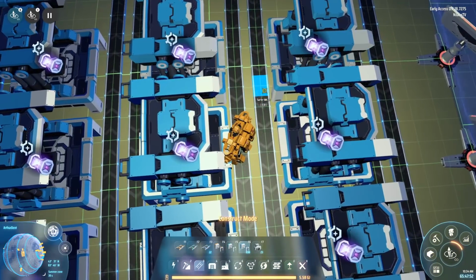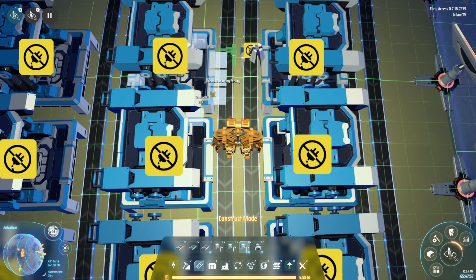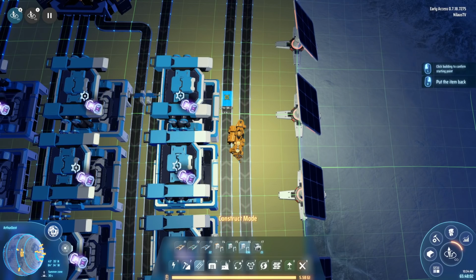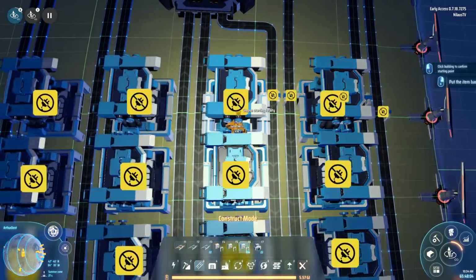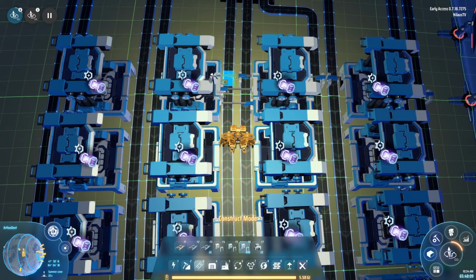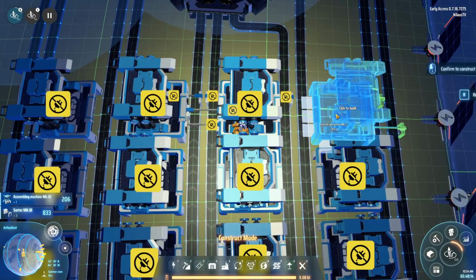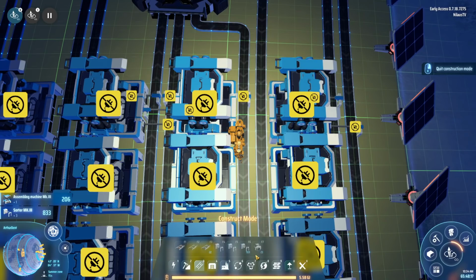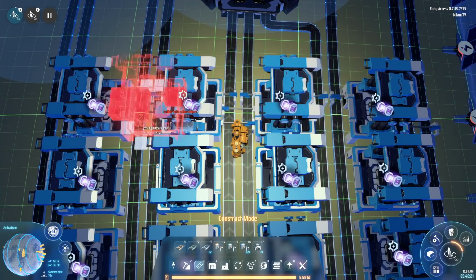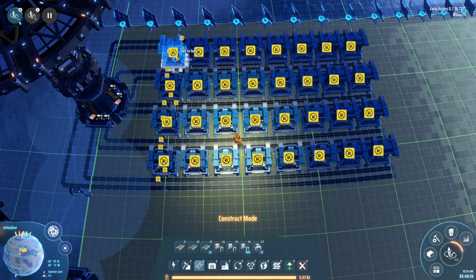Let's get this inbound. In? Oh, in. They don't need to grab from both. And this is out. In, in and out, in and out. Hold on, shouldn't that be the same? Yeah, it should be. Whoops. It should be the same. So that one goes in here, that one goes in here. And then we can just casually build it.